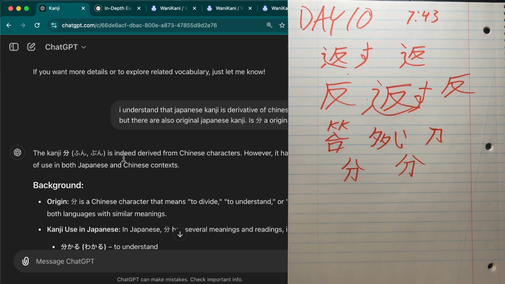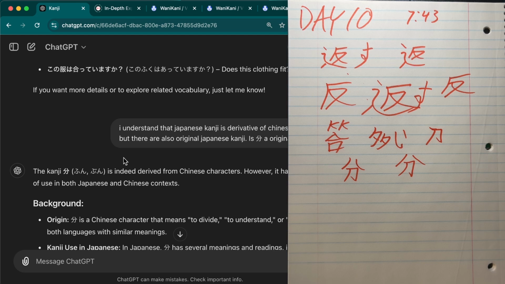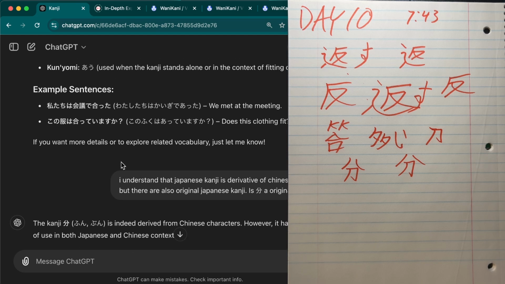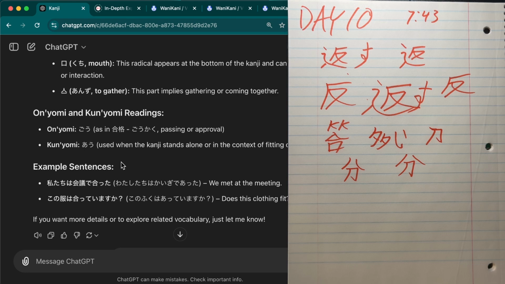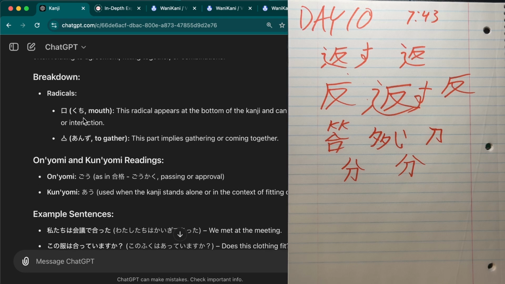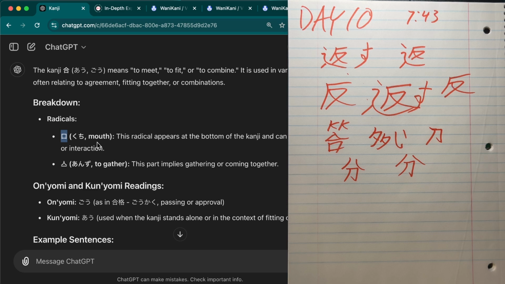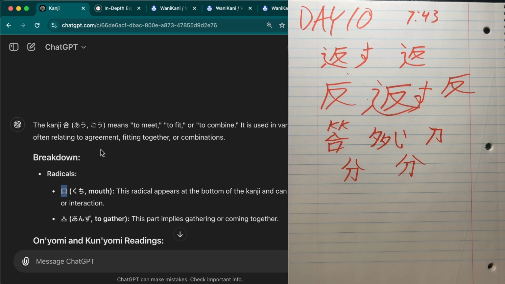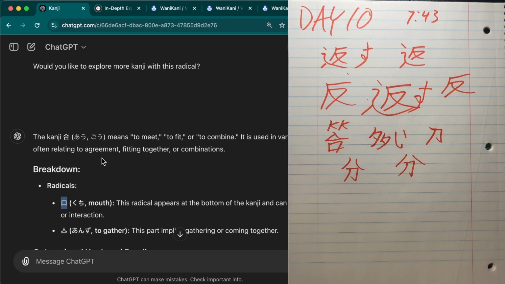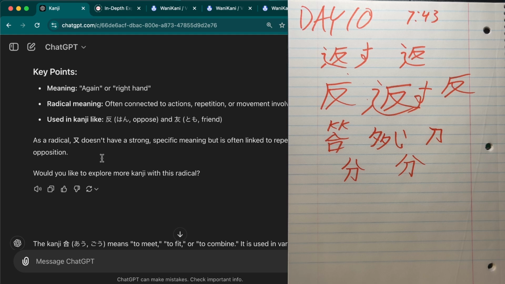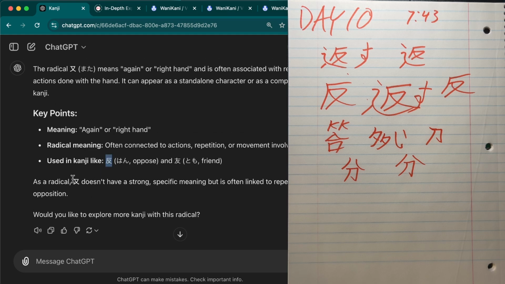Let's see. Yeah, this whole thing is like one big puzzle. This language system, a lot of it is just putting the pieces together, the radicals together. And if you know the base parts, then you know some of the kanji already, and you're basically also learning some Chinese at this point. The meaning of Chinese, at least, not the way to say it, but the meaning. And it's quite interesting.